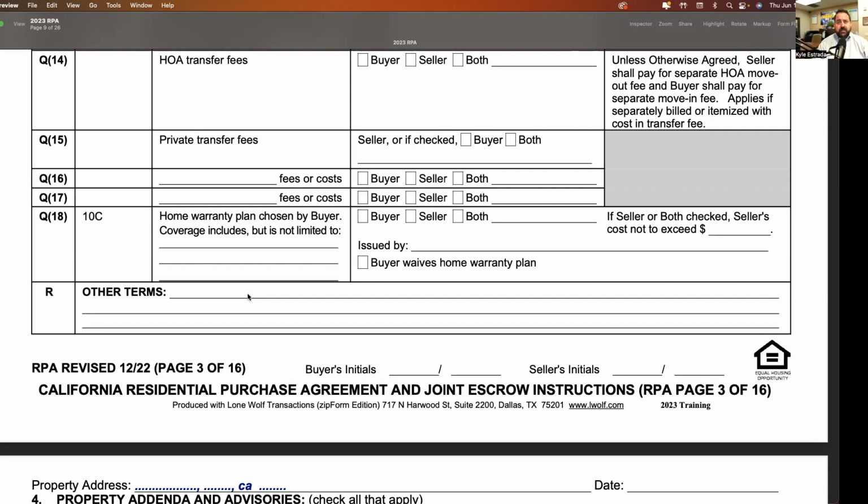Speaking of subject to interior inspection, I kind of want to clarify. When you guys write an offer subject to interior inspection, or as a listing agent, when you get an offer that says subject to interior inspection, before they do their interior inspection, you accept that offer, right? So it's not like, hey, I got an offer that's subject to interior inspection. Let's tell them, okay, you can come in and inspect it on this date, and then we'll present your offer. That's not what subject to interior inspection means.